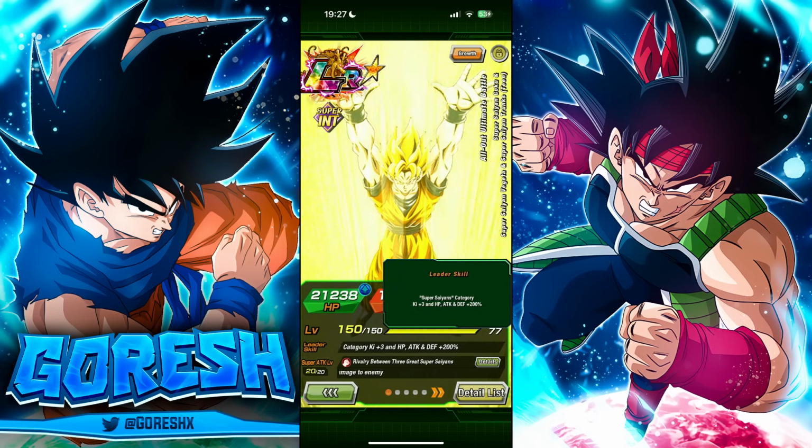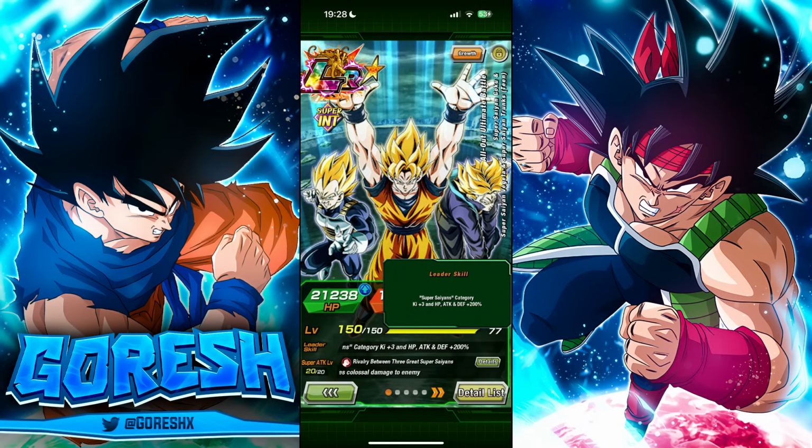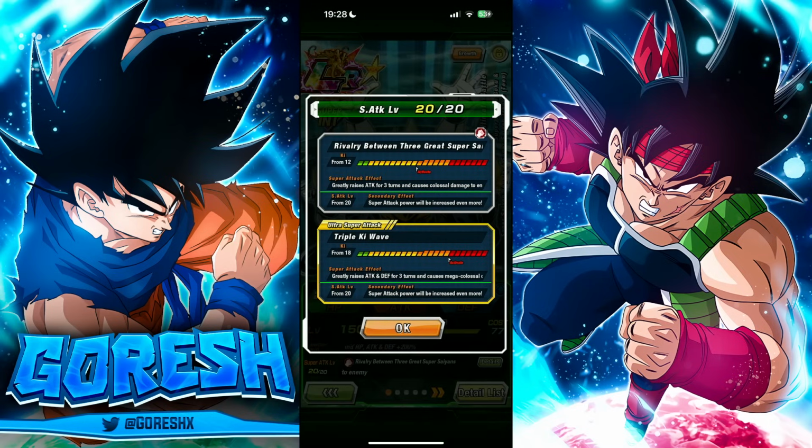And right now, it's still pretty good, right? We've gotten some pretty good characters for that. I'm going to go over my team build in a second. We're going to be using this character as a leader in the video, but Super Saiyans definitely has some very strong characters. All right, so their 12 ki super attack is the rivalry between 3 great Super Saiyans.